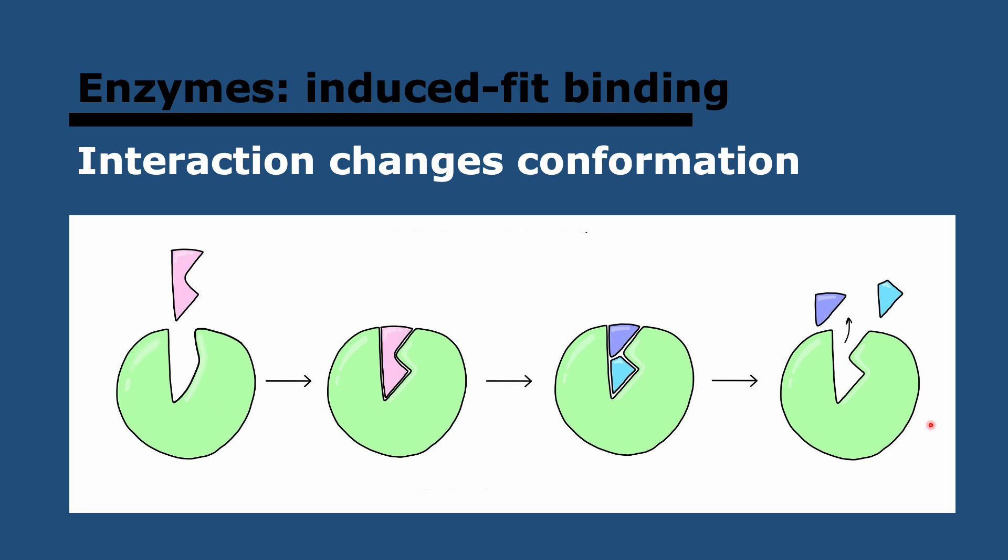So how do enzymes bind to substrates? Well it's actually not that simple. Basically a substrate's movement is random but when it is close enough to an enzyme the chemical properties of the enzyme attract it towards the active site. Once they interact both of them change their conformation. So this is called induced fit binding. It used to be thought that it was just like a lock and key. They were complementary from the get-go but it seems that when they first interact they change. That's why it's called induced right? They induce the fitting so they change their conformation a little.